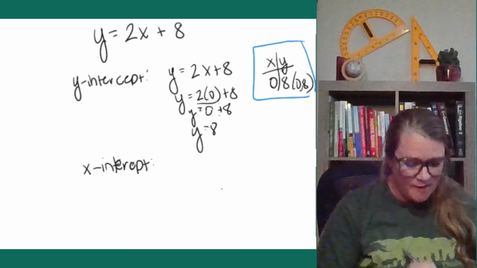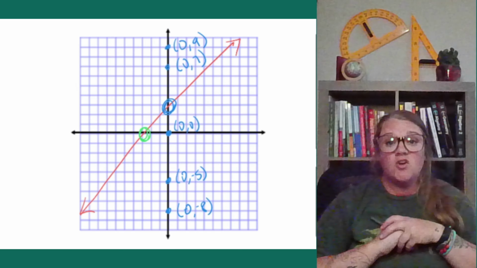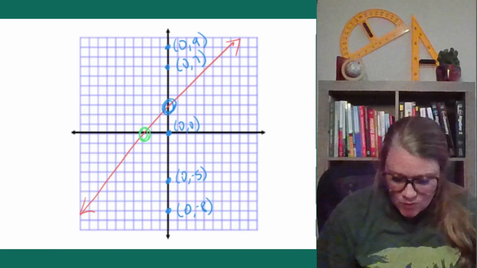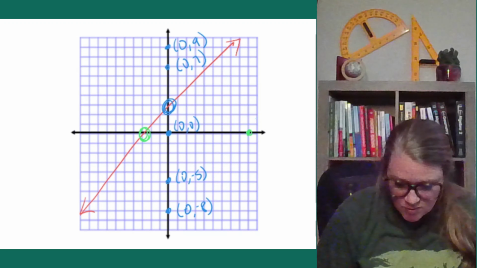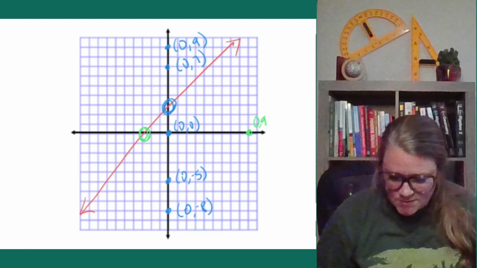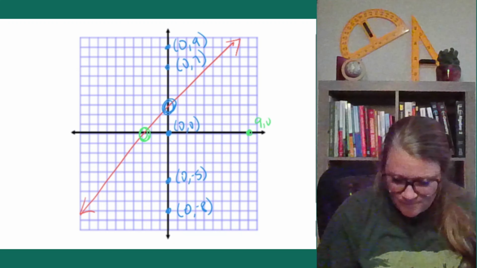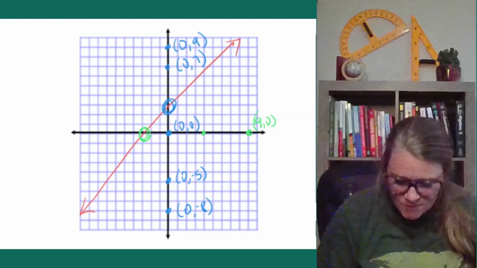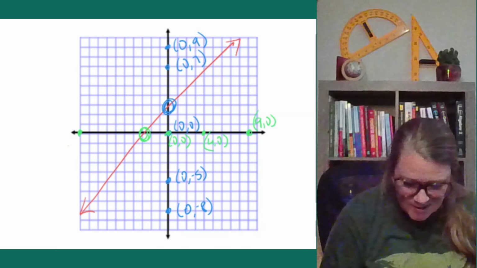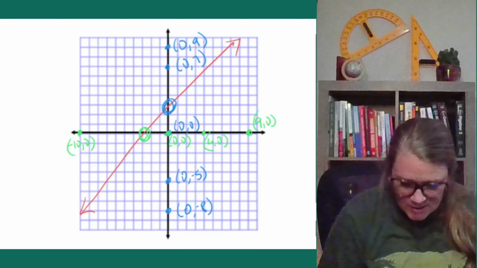Now I'm going to go back to my graph again, and we're going to look at points that are on the x-axis, and we're going to look for something that's similar between them. So here is the point 0, 9. Here is the point 0, 4. Nope, not 0, 9. This is the point 9, 0. This is the point 4, 0. This is still the point 0, 0. This is the point negative 10, 0. And this is the point negative 6, 0.